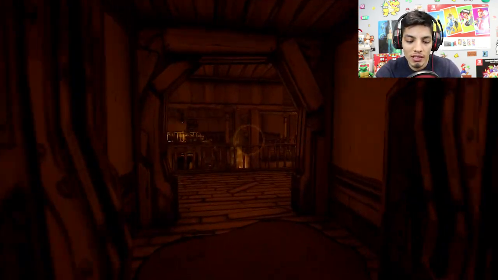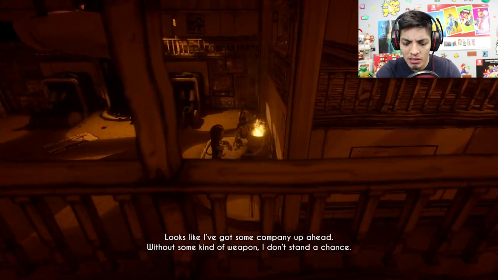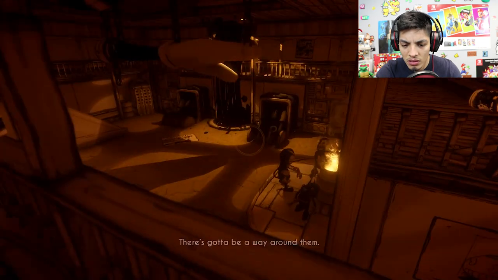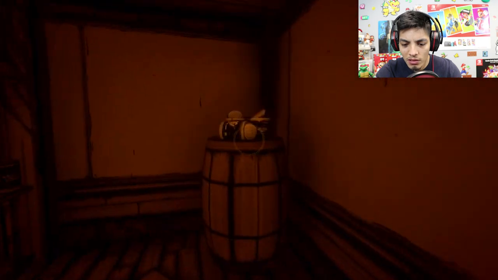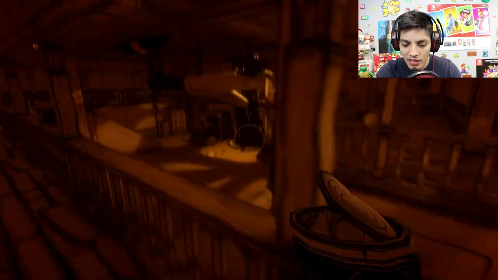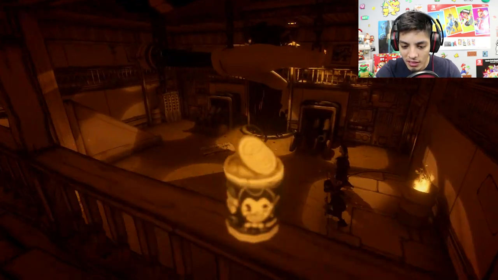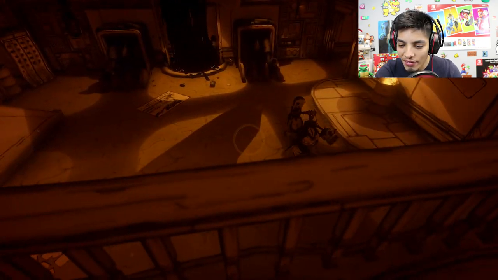Oh. Okay, so what do we do here? There are some ink monsters. Looks like I've got some company up ahead. Without some kind of weapon, I don't stand a chance. There's gotta be a way around them. Okay, so what are we supposed to do? Do we throw these? Okay, so we throw these things. Oh, what does that guy have in front of him? It's like a doll?